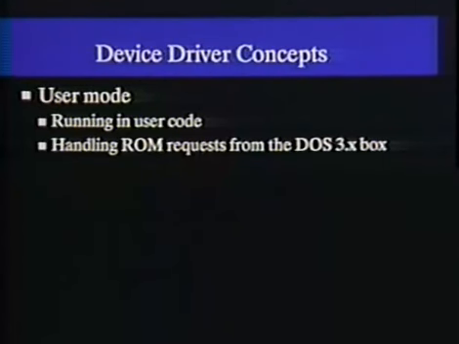User mode is when the device driver is running in the context of a client task. The device driver is running, typically in this case, when he's handling a request from the 3X box. There are several instances in which a device driver needs to understand the requests being made by the 3X box, in particular devices that would like to provide emulation for the 3X box INT 13 and INT 10 calls.